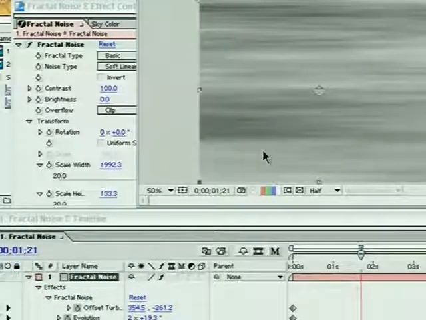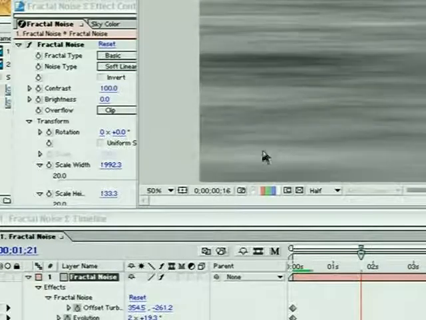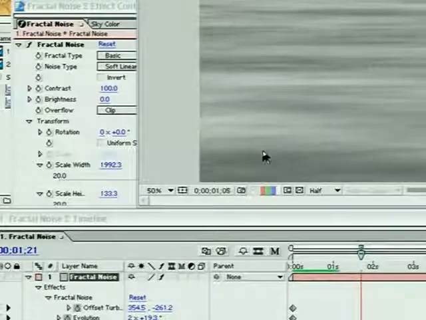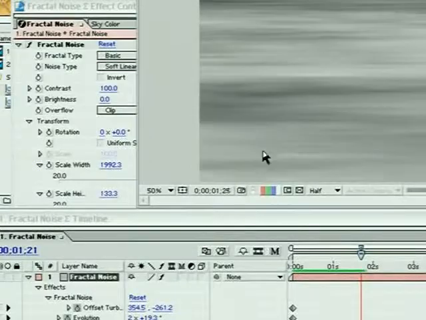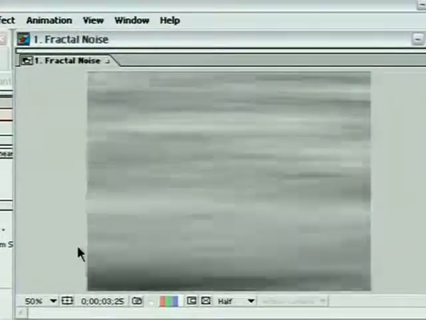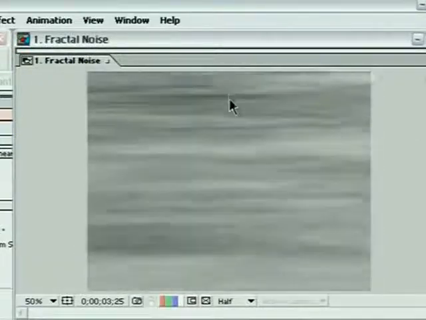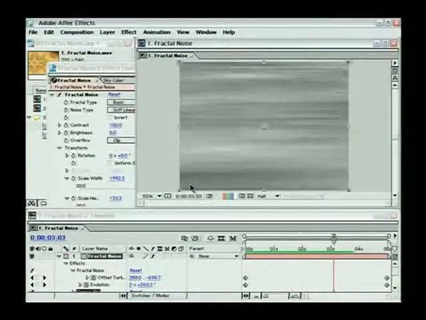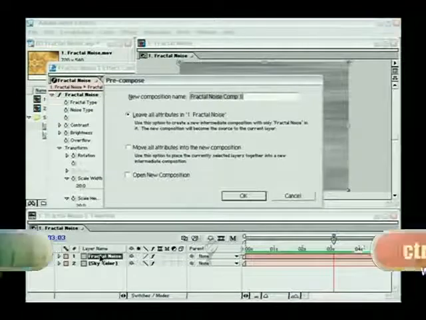But the results of this should be a nice perspective noise now, where the foreground noise looks a little bit larger and seems to be moving faster and then recedes into the top of the screen. And the resulting image should look as if we're viewing a noisy surface from a slight angle. Sure enough, that's kind of what we're getting there. A little bit of flow away from us. You'll see that it looks like it's moving a little slower at the top than it is at the bottom. That adds to the sense of perspective. So as always, you can tweak this sort of thing to suit your taste, but I'm going to call this OK for now. And I'm going to select this fractal noise layer and pre-compose it.